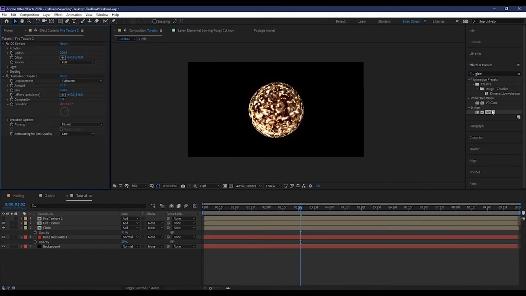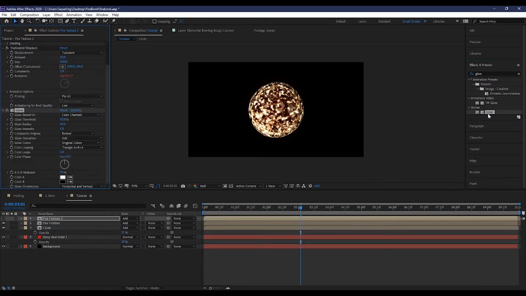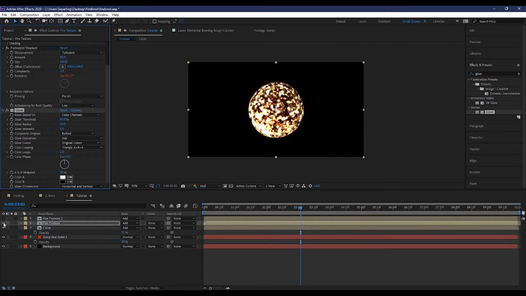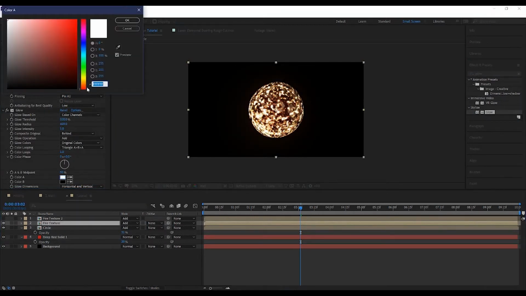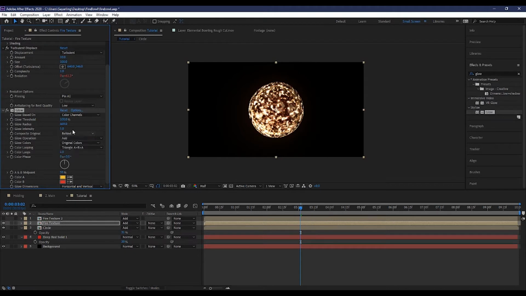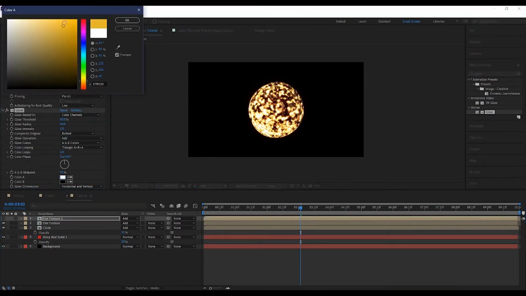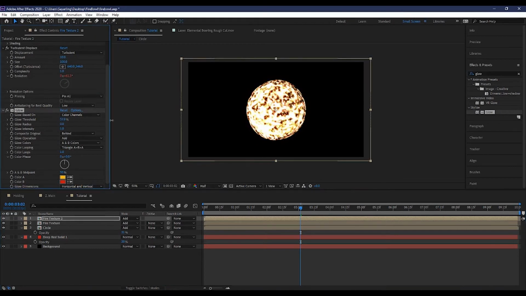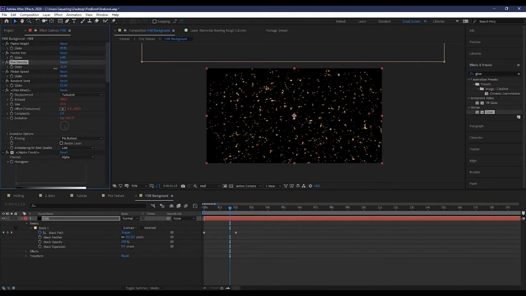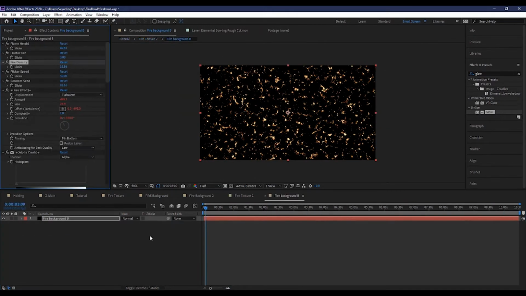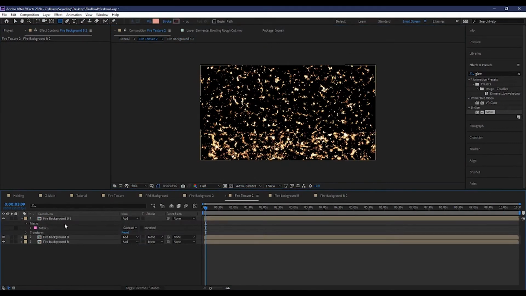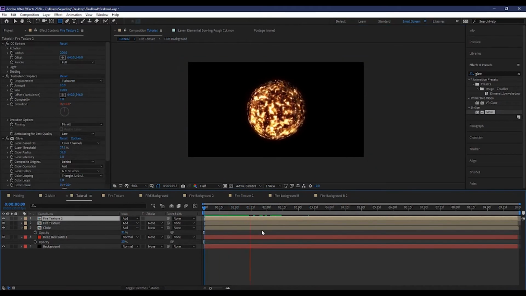We can also go ahead and add glow to our fire textures. We want to set the glow colors to A and B, and color A to some orange and B to a red. You can mess around with these colors as you see fit, and also mess around with the threshold and the radius. These will kind of vary depending on the kind of effect you're going for. I generally just say go for what best matches your scene. It looks like our density was a little bit too high, so we're just going to reduce that. And we have something that looks pretty good.